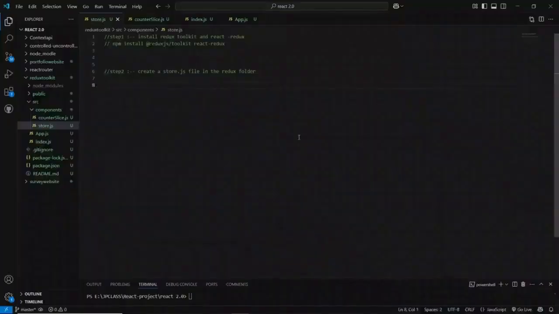Now we go for Redux Toolkit. Step number 1, install Redux Toolkit and React Redux with npm.